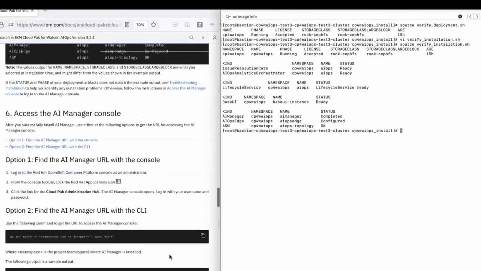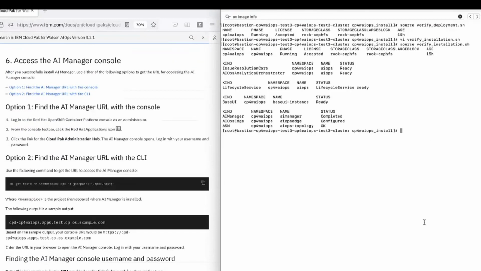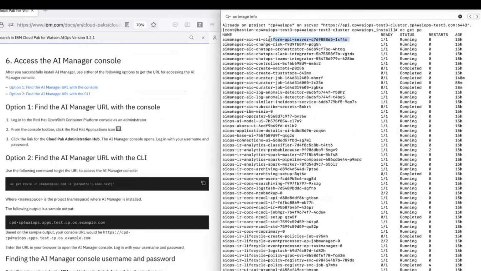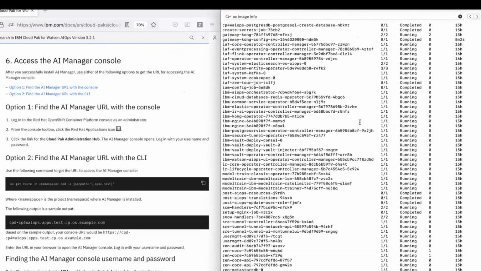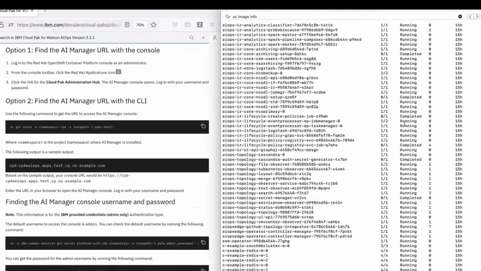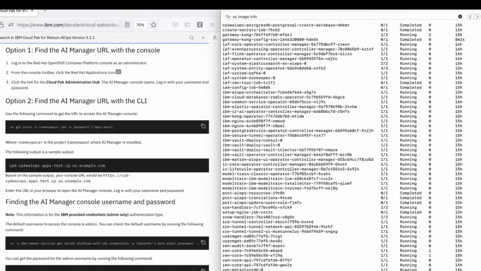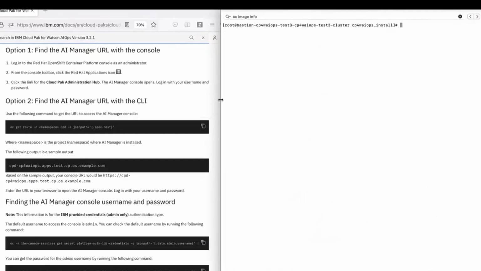Okay, so that completes the installation of the Cloud Pak for Watson AIOps, the AI Manager component in an air-gapped environment, that we have all of these workloads in our project that are running the software inside of our air-gapped network. Okay, and now that we have observed that the offering is deployed and running and all the states look happy, the next step would be to identify and access the console.